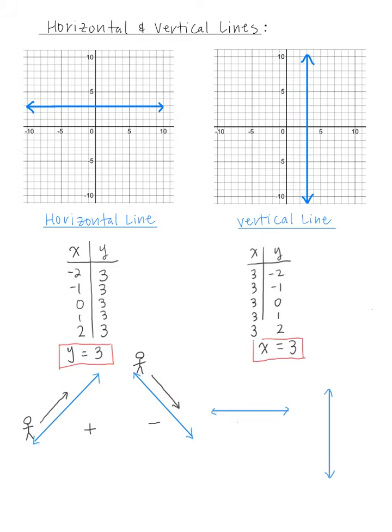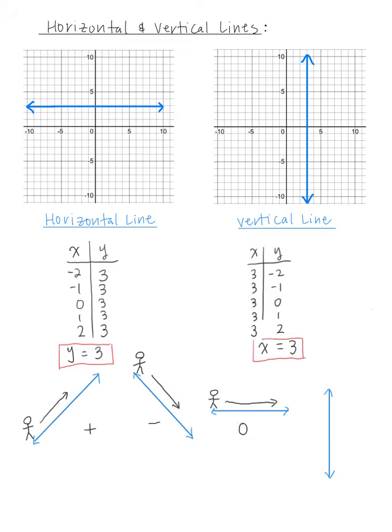Now let's talk about the horizontal line. Again, I need to look at it from left to right, so I'm going to start walking from here. Now, in order for me to go to our destination towards the right, well, I'm not climbing upward nor downward. So really, no energy needs to be involved for me to walk the flat road. So I'm just going to write it as I don't need to put in any effort.